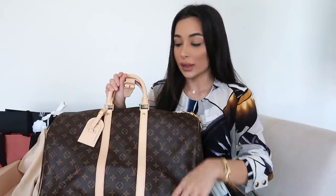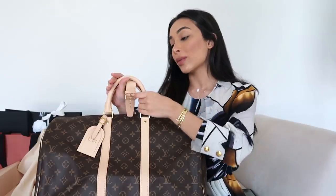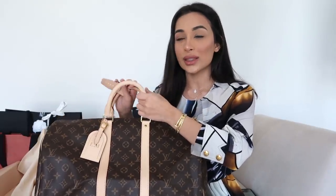I went for this one, again, the exact same that I already have, because I just love the way that the leather gets this beautiful honey patina over time. I think it looks so amazing. And also, I don't like the way the damier leather on the handles is finished. It feels kind of plastic. I do have a big suitcase like that, but I don't like it. I just feel like it looks really cheap and it just doesn't feel as nice. Whereas this, in the sun, once it's like tanned, looks great.